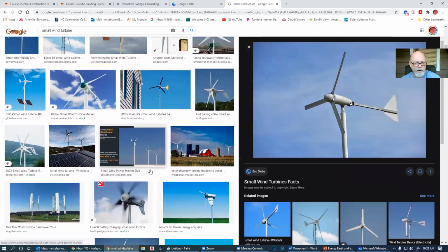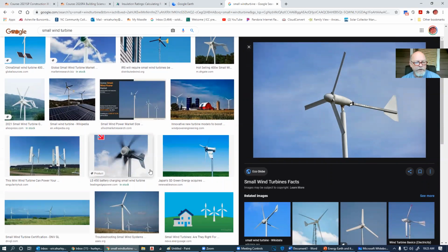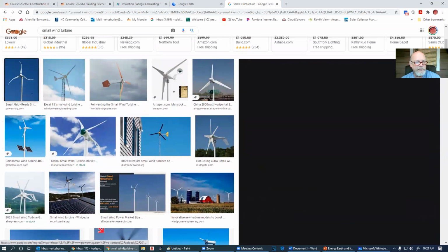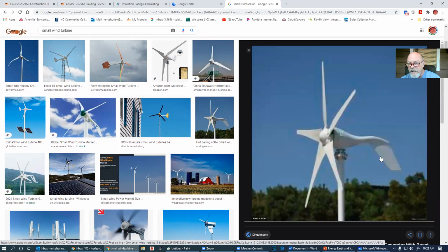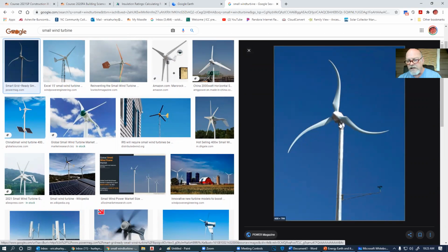So the small wind turbines, like I say, they go from 100 watts and even up to this SkyStream here, which puts out, I want to say, a 3 kilowatt generator in it. These all, notice that they have a tail on them. And these are all upwind. In other words, these face the wind here. And that's what that tail is for, much like a feather on an arrow, it keeps it pointed straight. Now, this one here does not have that tail.